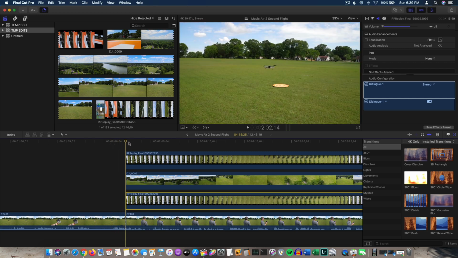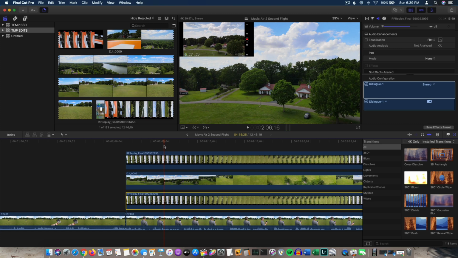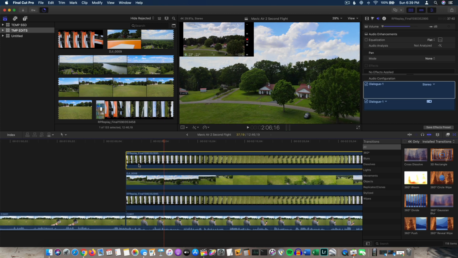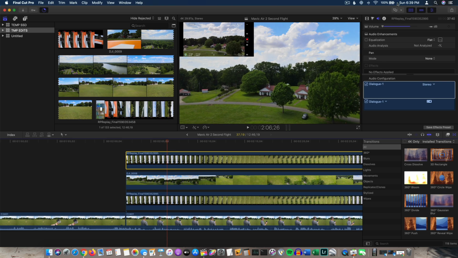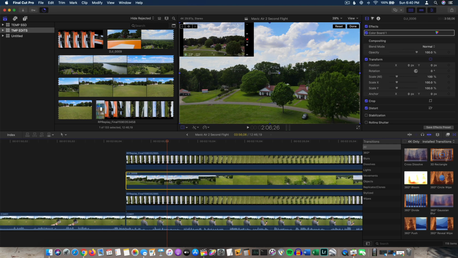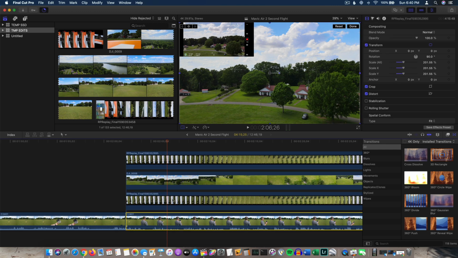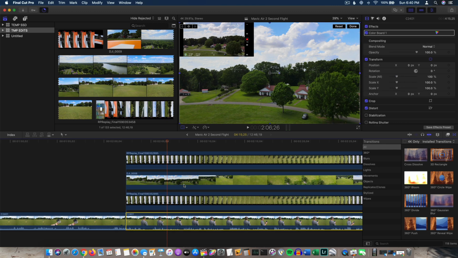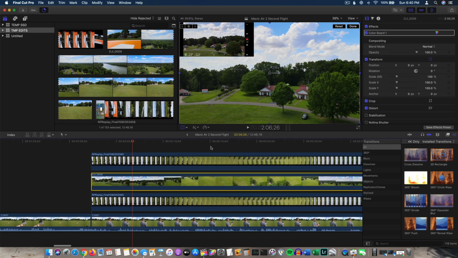So whatever's on top, in this case this layer here that I have highlighted, that's going to be the one that appears. But since this layer, if you look at transform, you can see it's only a portion of the entire frame. So the second layer from the top is also visible. That's the drone's camera. Now the third layer and the fourth layer are not, because this one right here is full screen, so it's going to cover it up. But let me show you how this would work.